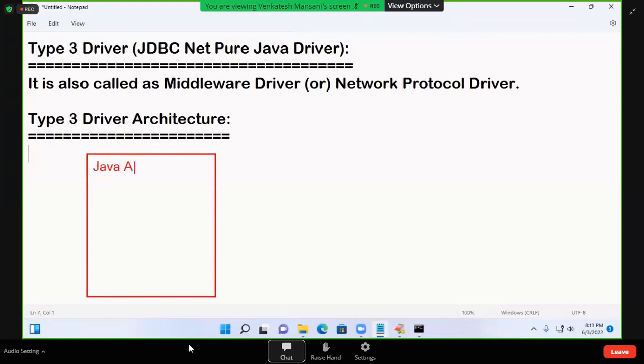Java application. Here application code, type 3 driver, JDBC net pure Java driver.